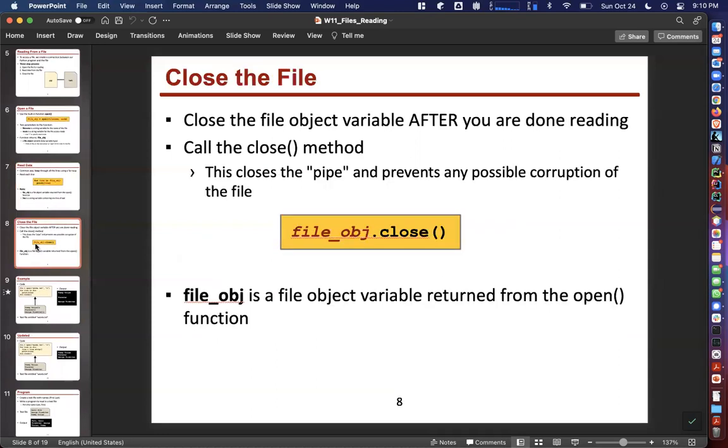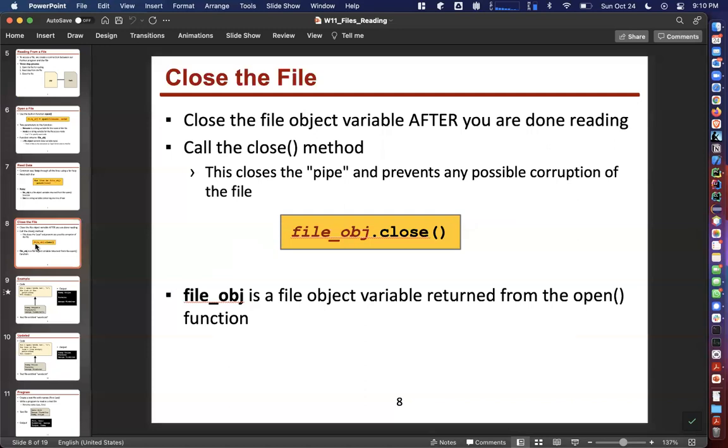And anytime that we call open, we want to make sure that when we're done looping over it or accessing it in any way, near the end of our program, we close the file. This is really important because if you don't do this, you can get what we call corruption of the file.